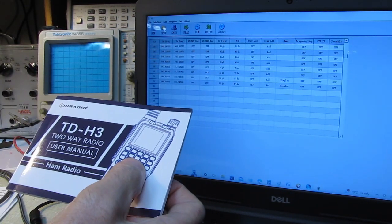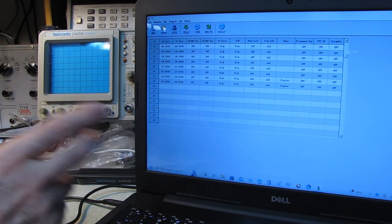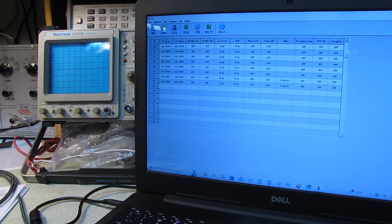Went to download the software to program it, and I almost didn't do it because it's a zip file. Nobody does zip files anymore, and that's a great way to import a virus from somebody who wants to get into your system. I finally decided to do it because this computer's at the end of its working life, and in a week or so I'm decommissioning it anyway, so I wasn't too concerned. It's disconnected from the internet right now, and I'm sorry guys, I have trust issues, let's put it that way.